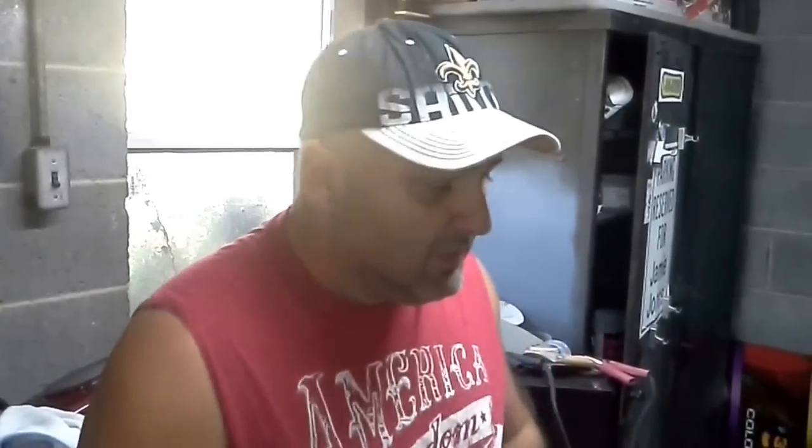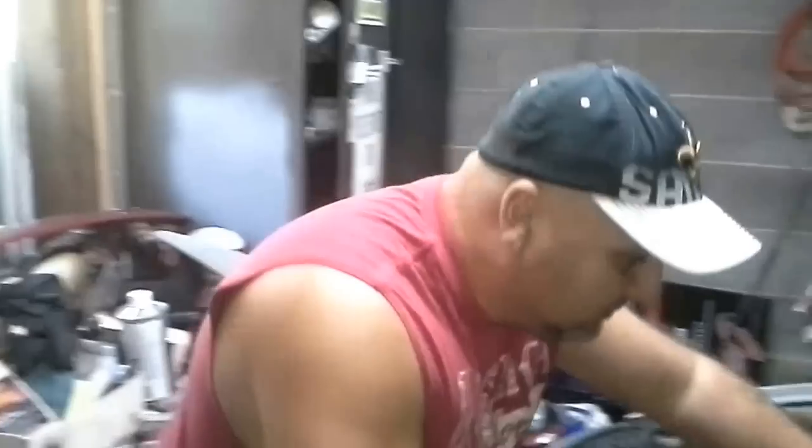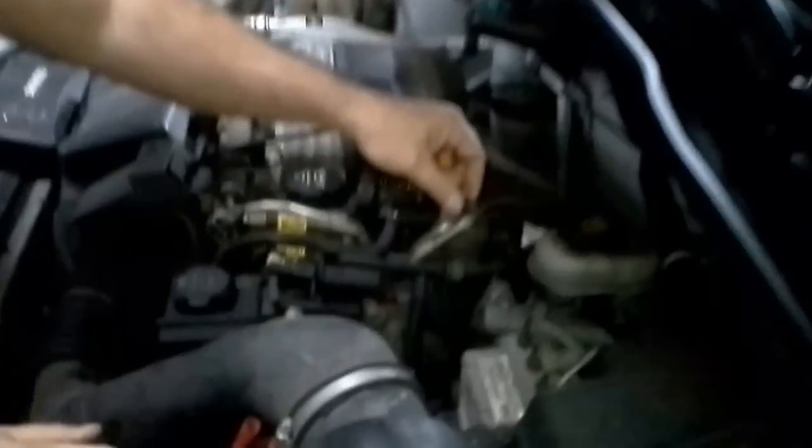So now we have power. So the next thing we want to do is see if we have pressure. Because if you're driving down the road, your car just stops, it could be a fuel pump. That's just a reality of it. It's either a fuel or your timing's jumped or something, but if it's the fuel, this is all you got to do. See this valve right here?